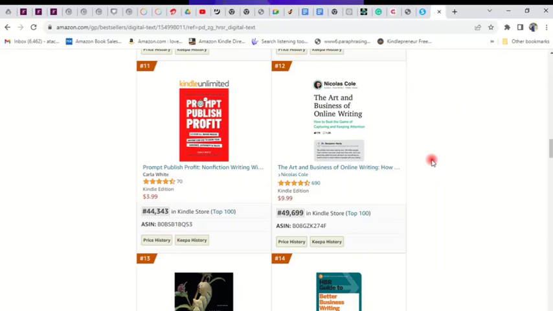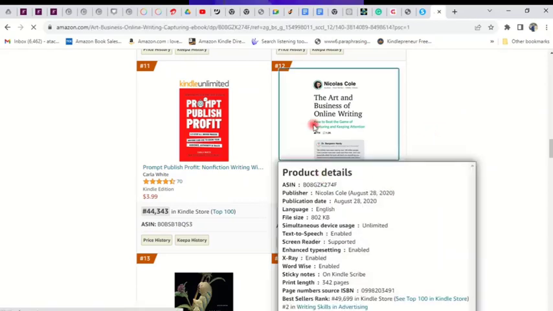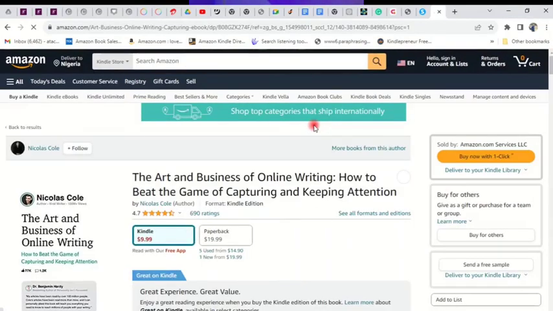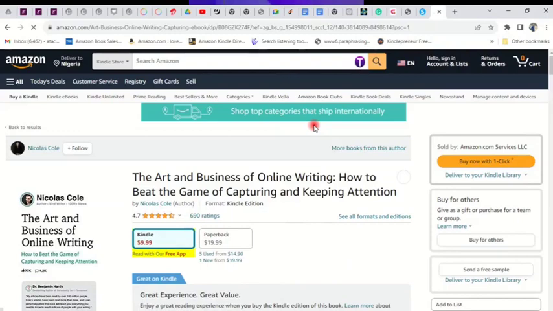The Art and Business of Online Writing. So you already know that this book is about online writing, and online writing is a very broad topic. There are a lot of ways of earning online. There are a lot of ways people do online writing. You can do it in form of freelancing, copywriting, self-publishing, ghostwriting, or blogging. You see, all these things are related to online writing. So it gives me a broad space to cover, and it's just straight to the point.